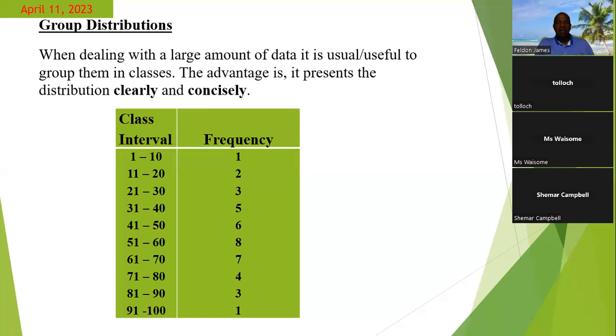By doing that, you will realize that you would have far fewer groups than writing down all of the data from 1 to 100. Here we have how many groups we would have made from the range? We have 1, 2, 3, 4, 5, 6, 7, 8, 9, 10. So we could easily condense the data into groups so that it makes it easier for our table and easier in terms of representation.